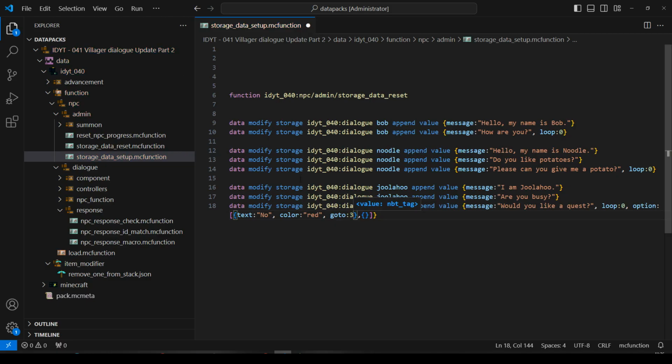We don't have a 3 at the moment. We have text entry 0, 1, 2. So we don't have a 3. So we'll have to make a 3 in a minute. And I'm going to copy all of that. Copy and paste it into the second one. And I'm going to change this to a yes. Let's make yes green. And if they say yes, then we'll go to, I suppose, 4.